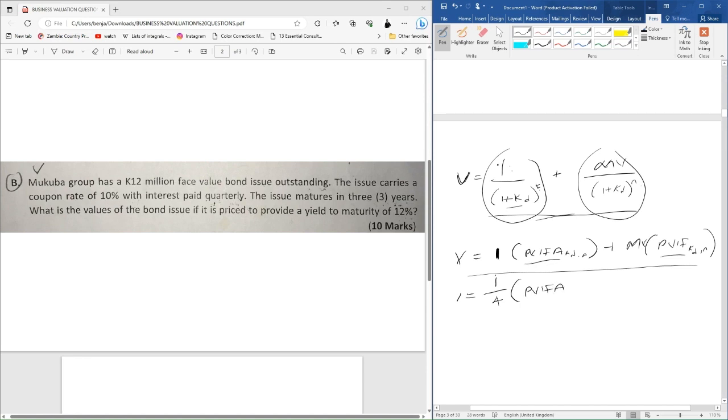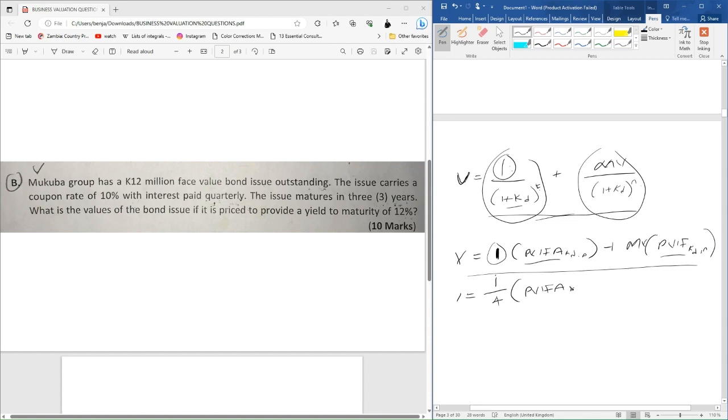Why are we saying annuity? Because this I, or this coupon, we're going to be paying it for each year, and remember that it's coming at a rate of 10% of the face value. So it's going to be the same throughout the 3 years. It's the same stream of cash flow for each of those 3 years. This is why we're using an annuity, because the definition of an annuity is a stream of cash flows that are the same, occurring over a certain period of time. So our coupon here is going to be the same throughout the 3 years, which is why we're multiplying it by the present value interest factor of an annuity.